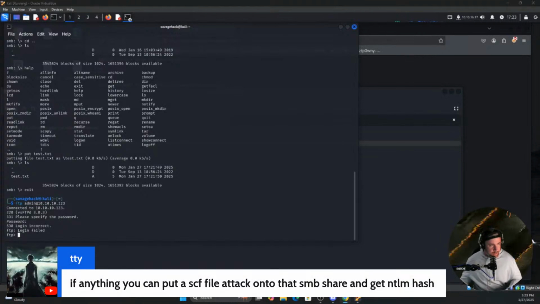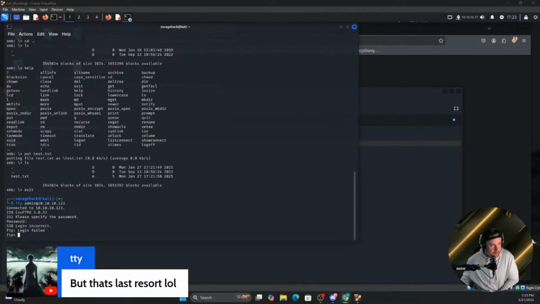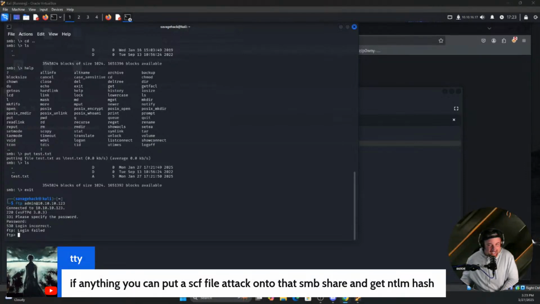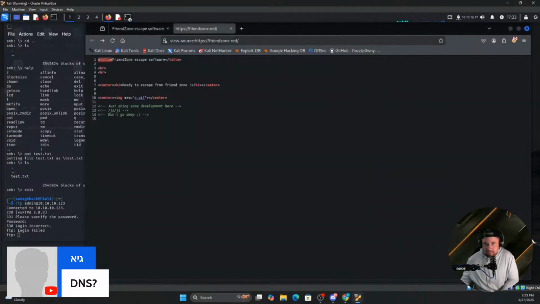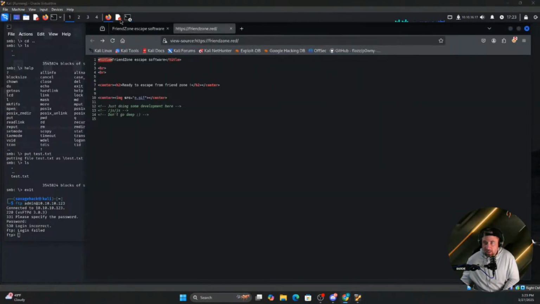If anything, you can put an SCF file attack onto that SMB share and get an NTLM hash. Holy crap. But that's the last resort. Yeah, I didn't even think. Well, this isn't a Windows machine, so I'm not sure if it's going to have an NTLM hash on there. Remember, this is a Linux machine. And DNS. Yeah. That's probably the next port that I'm going to check out here.